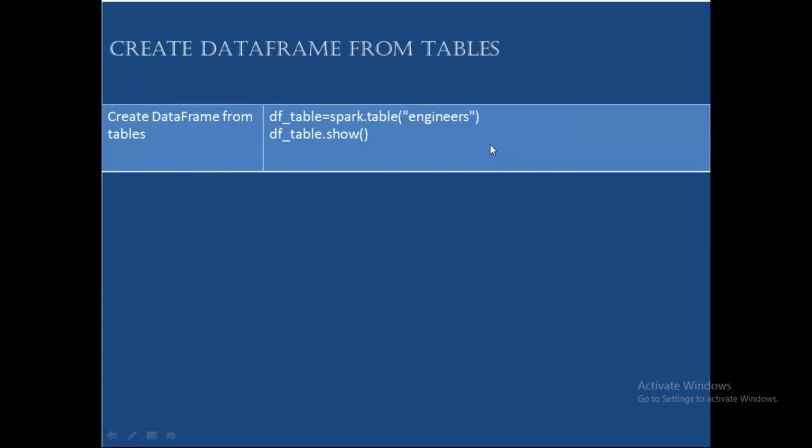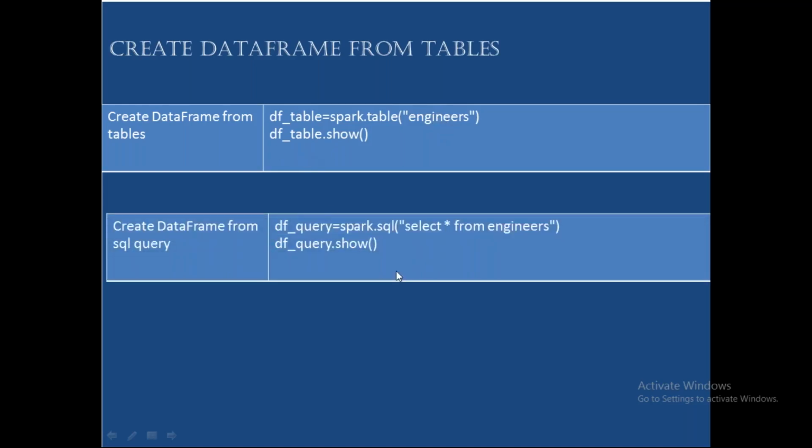Next, create data frame from table. So spark dot table. So this is the engineers table. I will show you how to create a table, but if you have any table, you can just use spark session dot table. In this, you need to pass which table you want to read. So this is the table I'm reading to create this data frame. You can also fire a query, like select star from engineer, or I want to select a few columns, or I want to apply some filter. Select star from engineer where CID equal to 1. So only that particular record I want to get, and with that record I want to create a data frame.